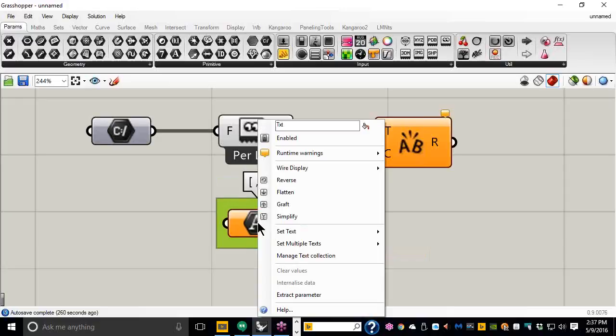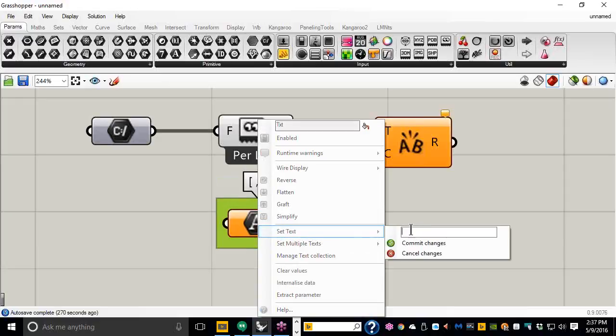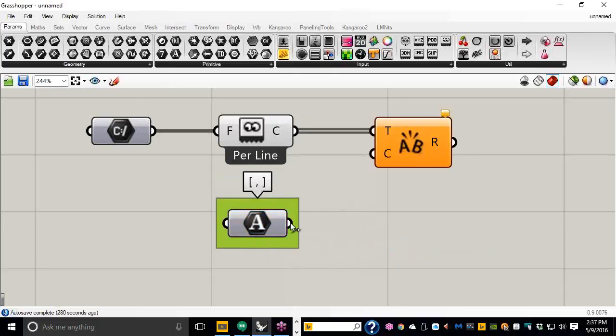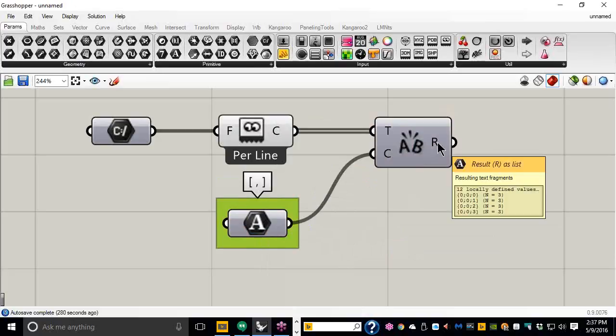So if we right click and we just type a comma and say, okay, that's what I want, and we connect this one over here, notice what we get.